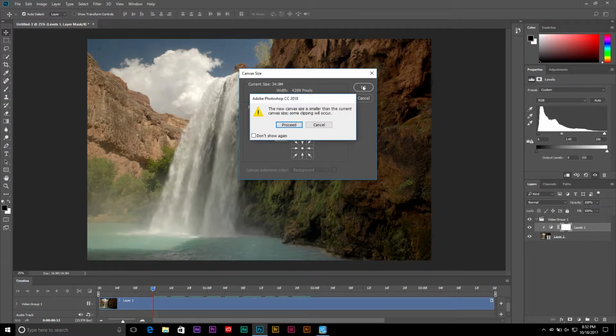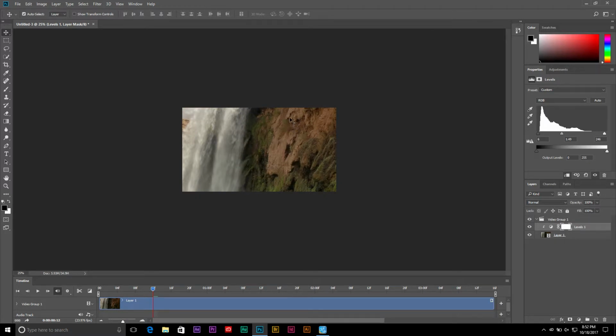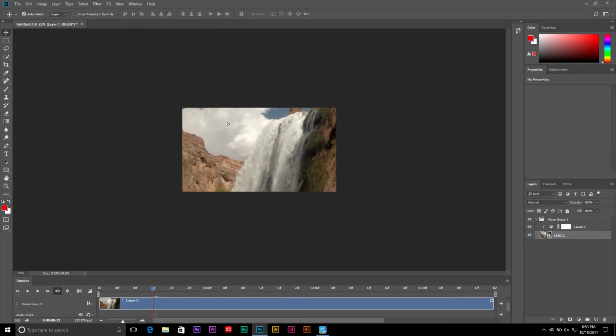It says the new canvas size is smaller than the current canvas size and some clipping will occur. That's okay, we're going to proceed, because what I want to show you is that that is 1920 by 1080. By changing our canvas size, our video is still there, in perfect shape.